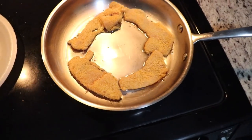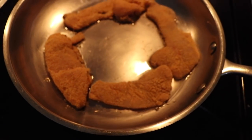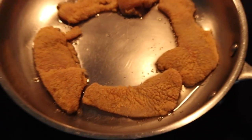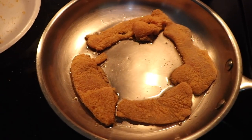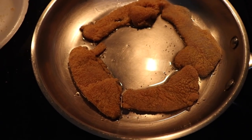2, 3, 4. And we are going to give them, I'd say, probably 2 to 3 minutes aside. They're really small, they're not thick at all, so they should not take too long to cook. And I am excited, they look great. I cannot wait to try Tiger Oscar. It's been on the list for a while. So here we go.